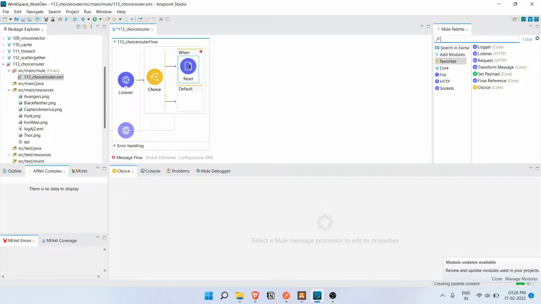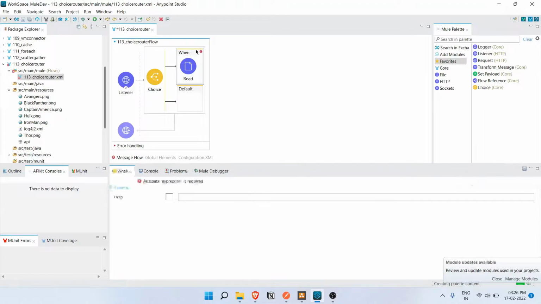Okay, let me configure this first. Let me set the condition. We will say attributes.queryParams.characterName.